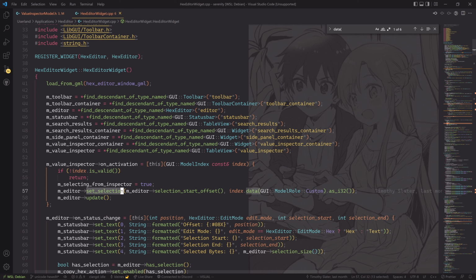M values at, no. That returns a string. There's M values. Oh yes, so that's the actual thing that we're storing, which would be a string containing a number, or in our case, an actual UTF-8 string.